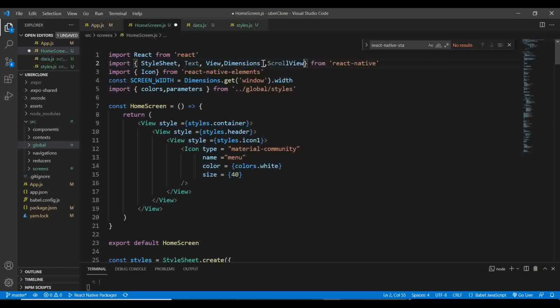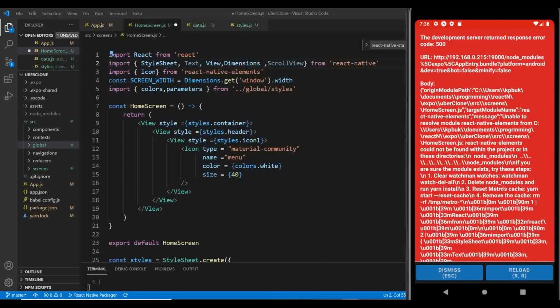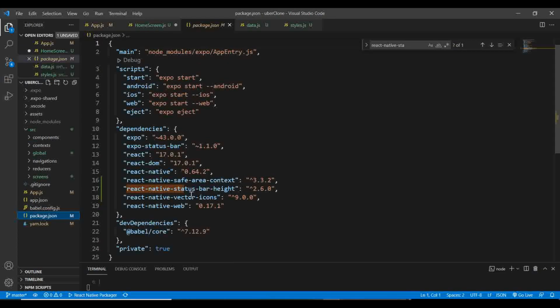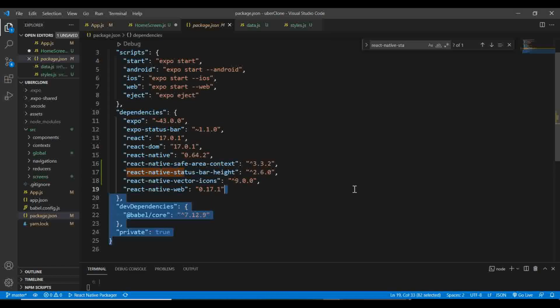Here it is. Okay, I see that we have an error. What is it about? Why is it complaining? It's saying it doesn't find React Native Elements. We did install it. Let's go to our package.json. This is very funny because even though I did install React Native Elements, I see that it didn't get installed. You can see in my dependencies here, there's no React Native Elements, so I need to reinstall that, strangely.